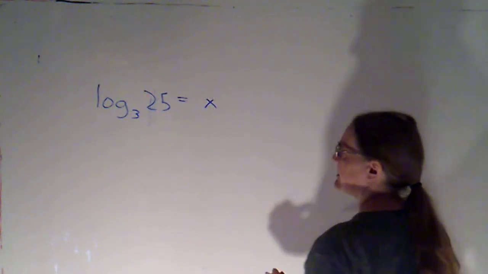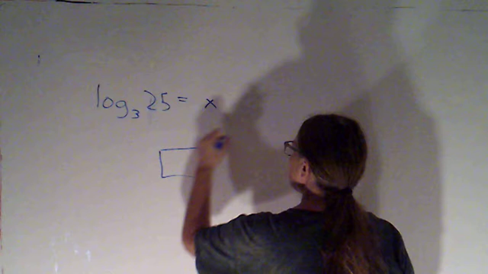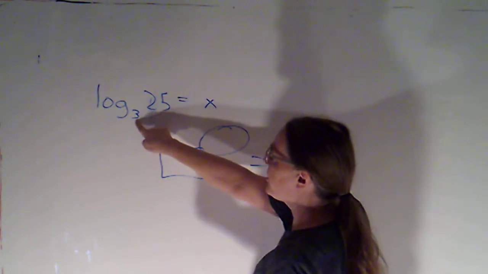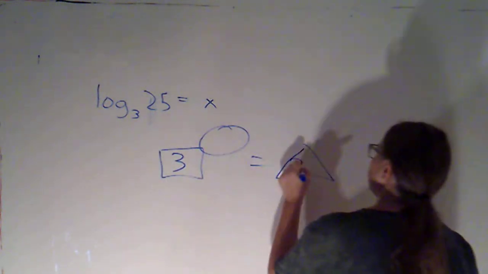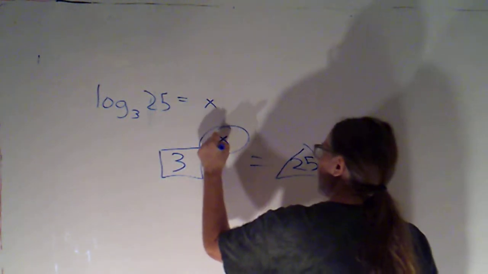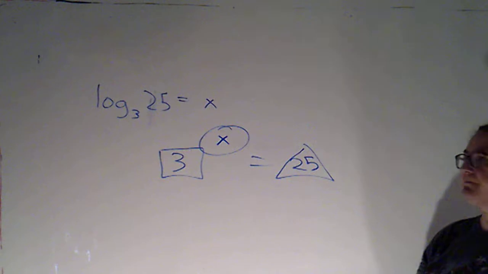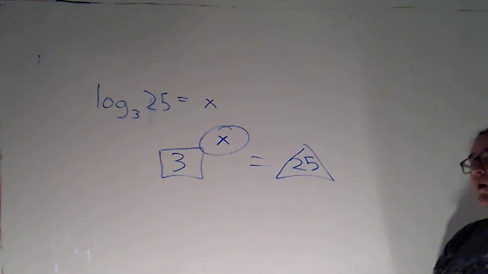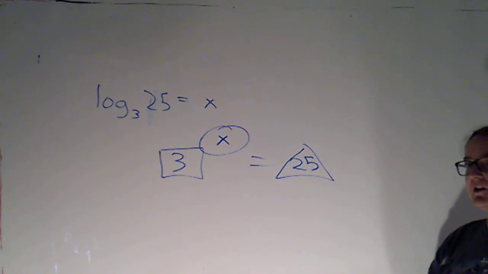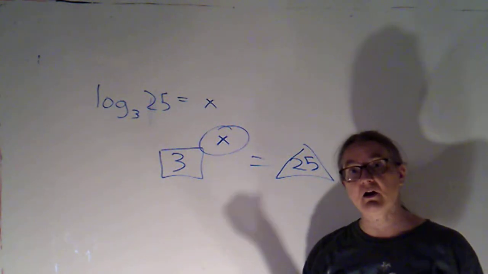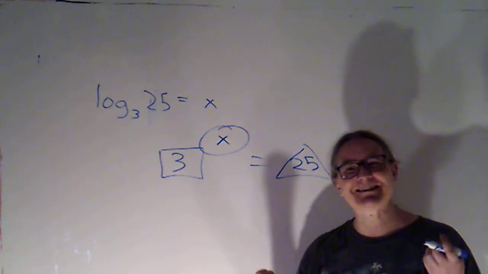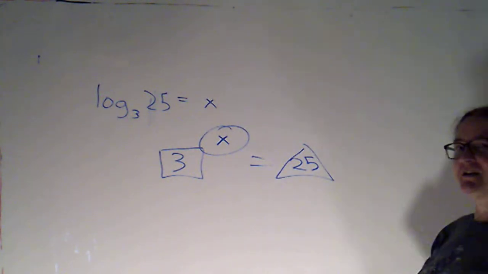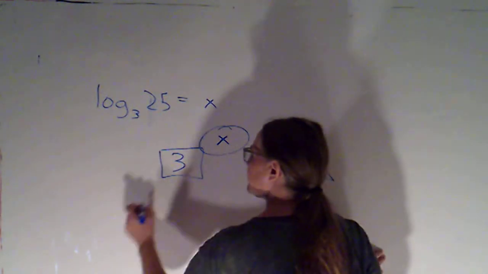I'm going to call it x, and so I can now rearrange things as I'm used to. So 3 is my base, 25 is my result, the log or the exponent is x. Okay. All right, so I've got this. Now, if I want to be able to plug things into my calculator, I need to work with either the common log or the natural log, because those are the keys that all calculators have. So what I'm going to do is I'm just going to take the natural log of both sides.